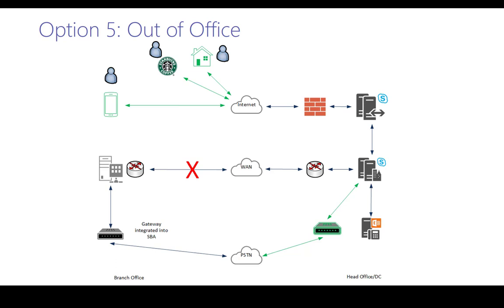Option number 5 is simply to get up out of the office and the outage that's affecting that office. This can be your mobile client over LTE to the internet, over Wi-Fi from Starbucks, or just head home and work from home. Your call media flow in this scenario isn't going to be able to go back across to your SBA or to any infrastructure in your branch. It's going to need to go through that head office infrastructure. Which is fine because it's just a branch office wide area network that's down.